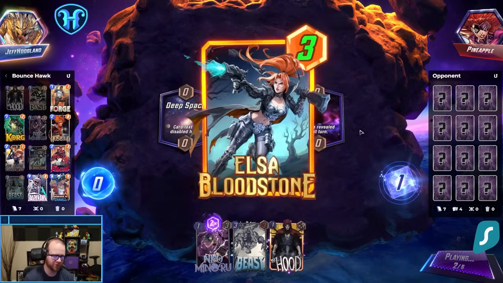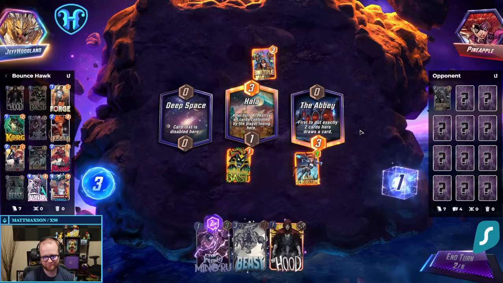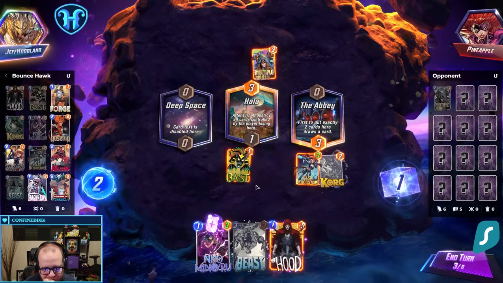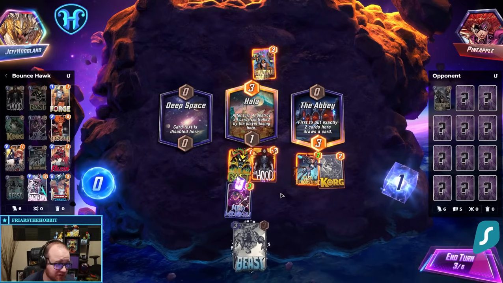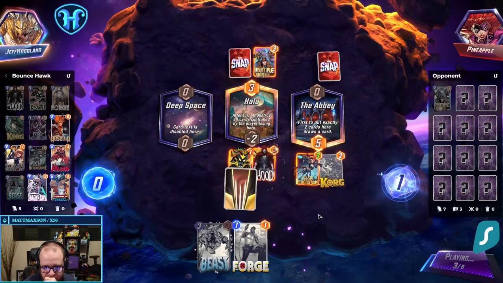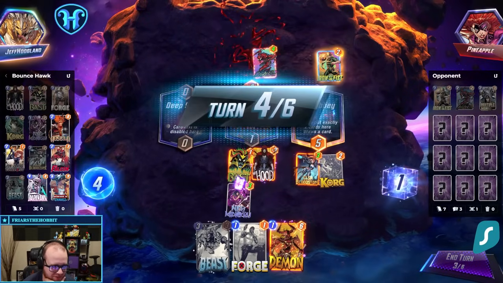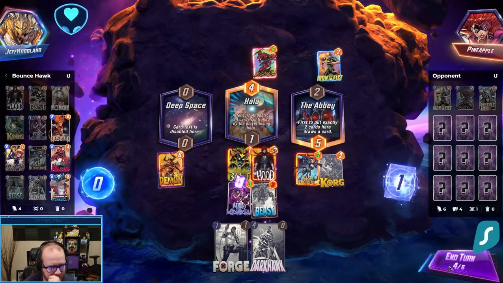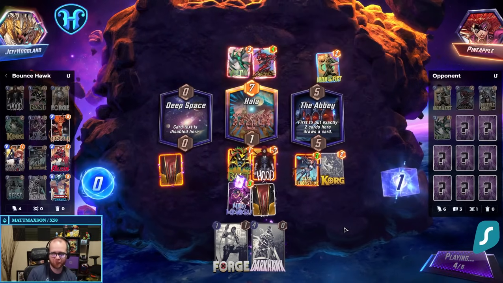I think I'm just playing Elsa into the unknown. I don't know that I want to make a copy of either of these. Copy of Beast might be hot. It'll be a copy of six power beast too, if he lives. Oh, they have Iron Fist. Oh, they're a straight up move deck. Interesting.